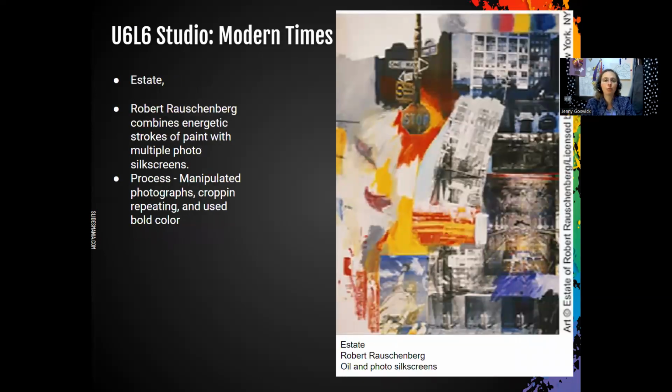If we take a look at Robert Rauschenberg, his example here of a state duplicating images, you might be more drawn to magazine clippings or photographs. And you can kind of see how Rauschenberg drew inspiration from that. Now he used a silk screening technique to duplicate his images, but you could do the same thing with a copier and a computer and multiply and make multiple copies if you chose to do so. So that is a possibility.